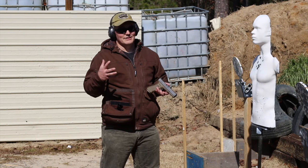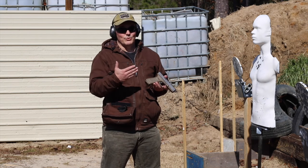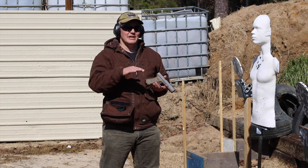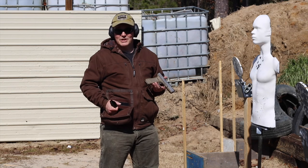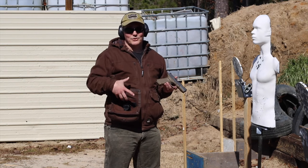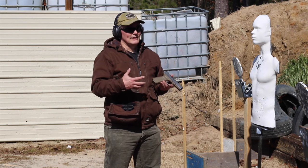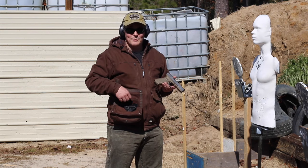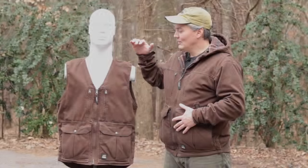I don't even need to live fire this because dry fire was all I needed to realize I don't like this setup. I always carry with a fully loaded mag and a round in the chamber — point and shoot — so I would never carry without a trigger guard. These lanyard-mounted trigger guards are cool for purse or bag carry, but because the gun is still loose in the pocket I had to hunt for the grip — it wasn't in the same place, often at an awkward angle. That's why I'd stick to an actual holster velcroed or MOLLEd into the webbing, like that Crossbreed holster, which works for the G17 as well as the G19.